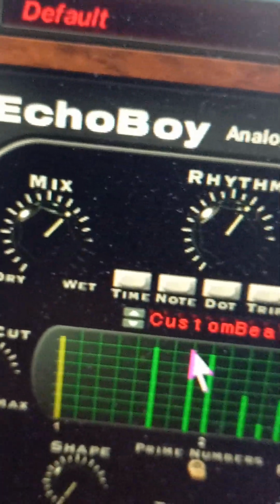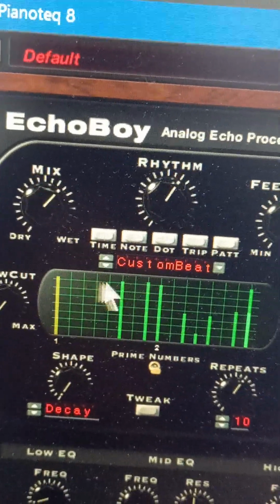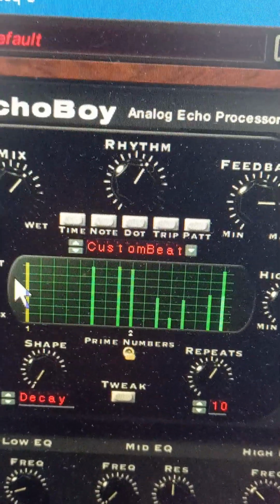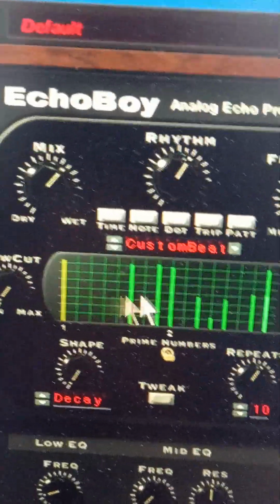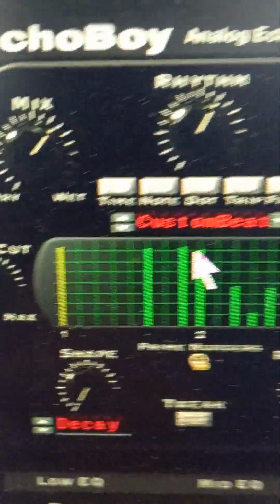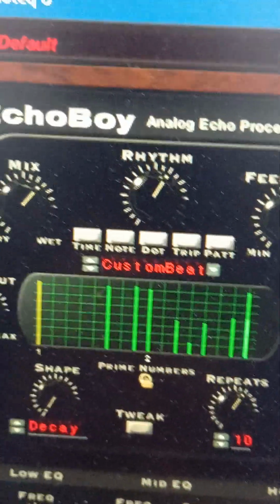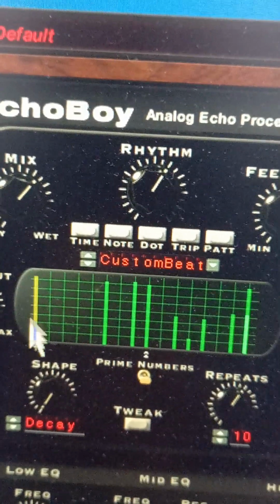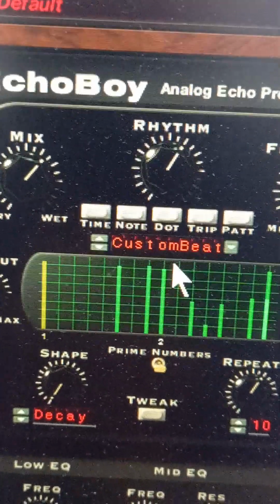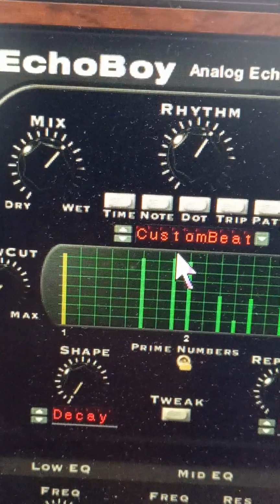And considering how small this graph is, I mean, look at the knobs, they're huge, and then this is tiny, and yet there's so much going on here. Using this graph is basically like threading a needle. It's really, really fiddly, right? So it really makes sense to fully utilize the available space on this graph to its full extent. So I don't think it's a good thing that we have some wasted space here.